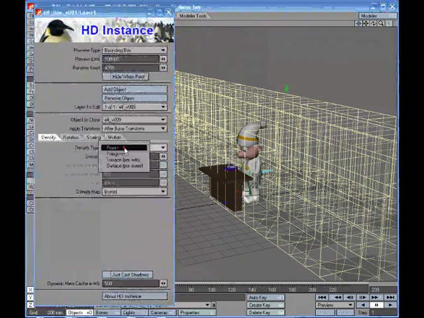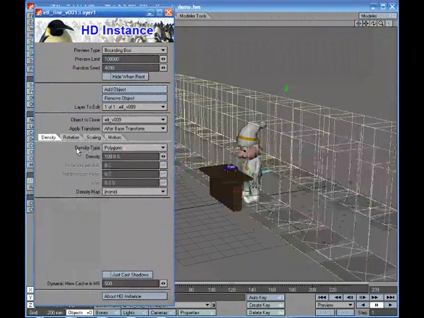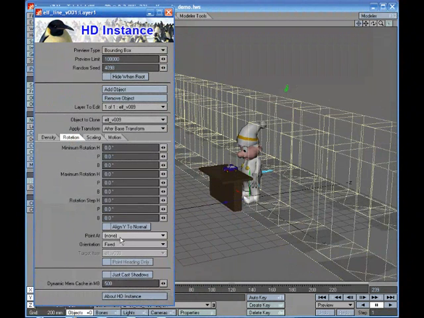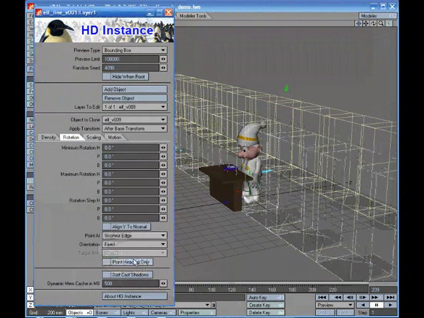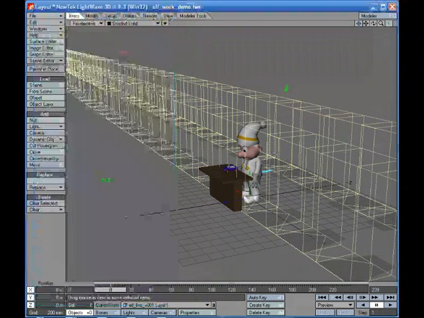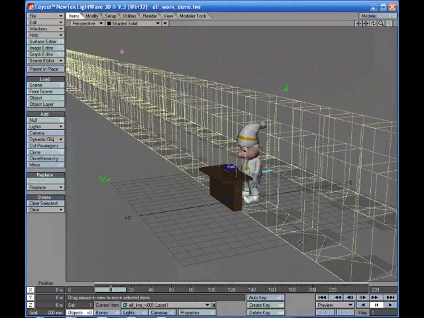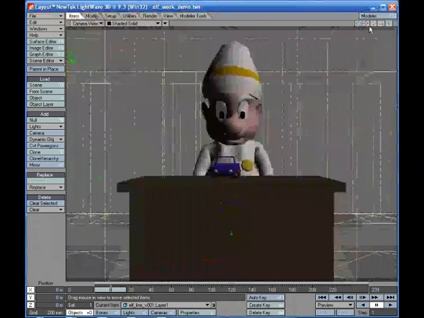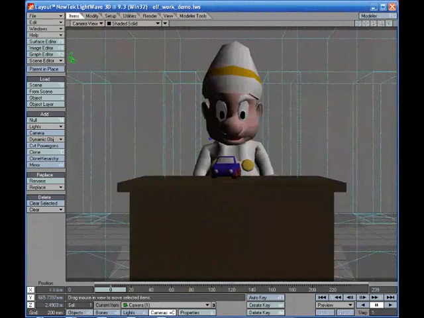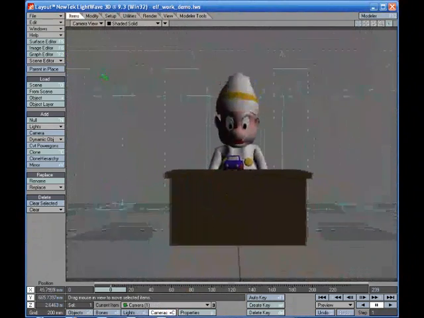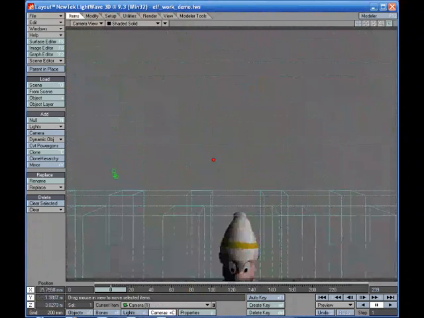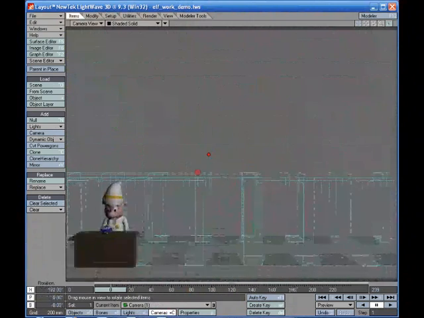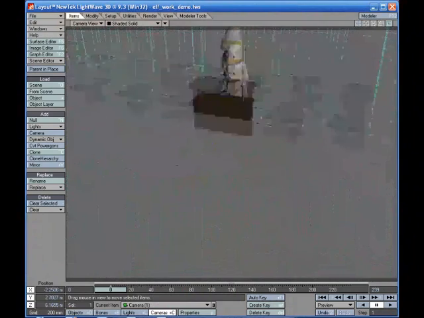So let's set the density type to polygons, and the rotation to point at the shortest edge. So now all of my elves are pointing towards the shortest edge. Now let's go to our camera view, and let's manipulate the camera a little bit to get a better view of what's going on here. A whole lot of elves.